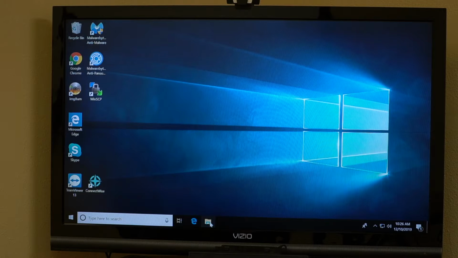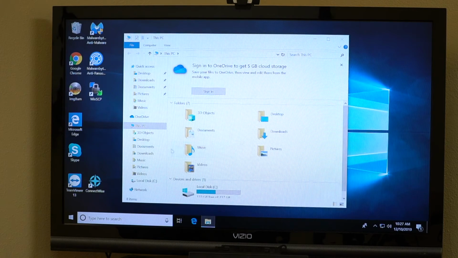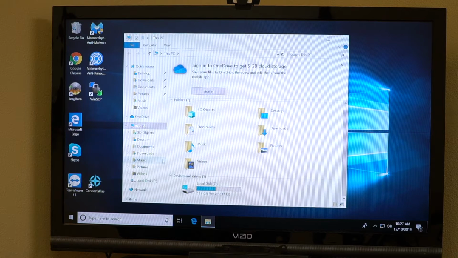A quick little tip with Windows 10 and File Explorer. On your taskbar here, you should have pinned this little manila looking file folder that you would normally put in a filing cabinet. This is called File Explorer. I believe it used to be called Windows Explorer. You click on that. This is how you view your network map drives, if you have any, your C drive, D drive, E drive, whatever it may be, your desktop's documents, that type of thing.